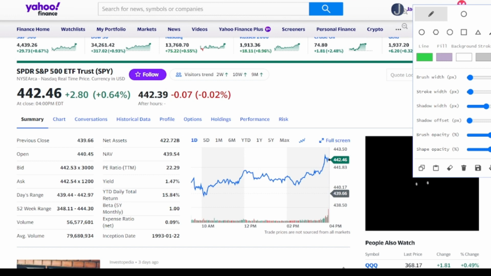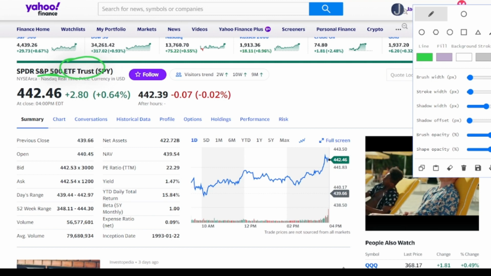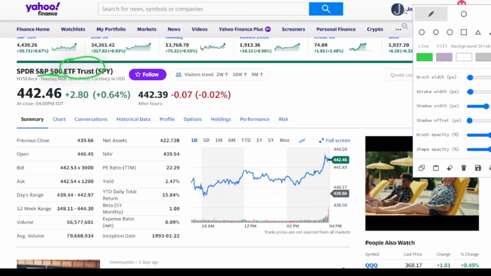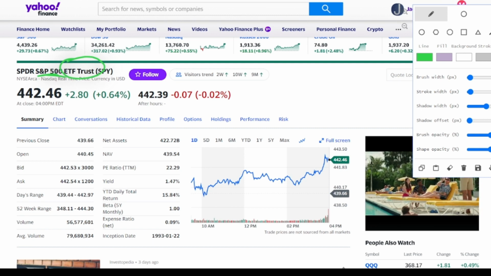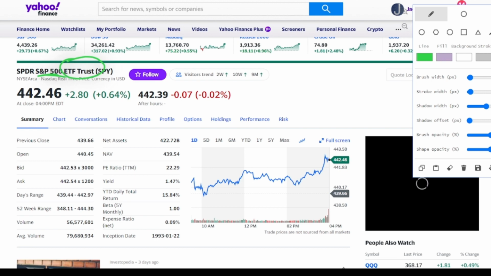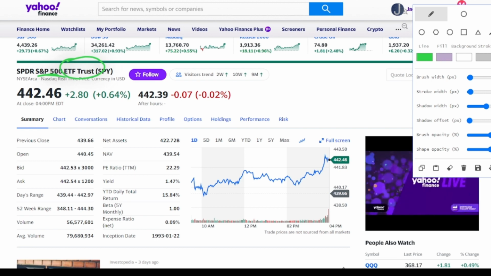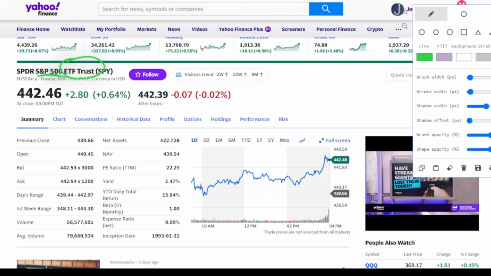SPY is what is called an ETF trust fund, okay? This ETF fund basically mirrors our good old-fashioned S&P 500, which I just showed you the map for. ETF stands for Exchange Traded Fund. What that means is that it's a fund that is managed by people that work in the finance industry, and they take your money on your behalf and invest it into this ETF. It covers all the stocks that are in the S&P 500, and you don't have to put money into each one individually.